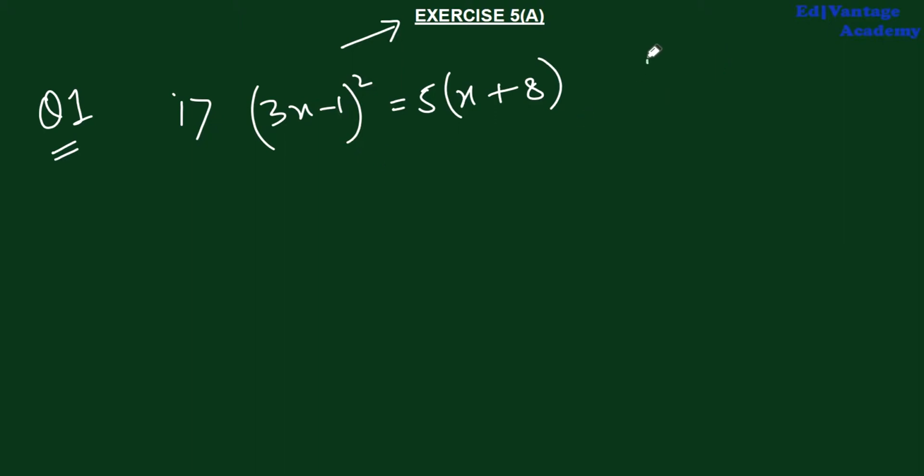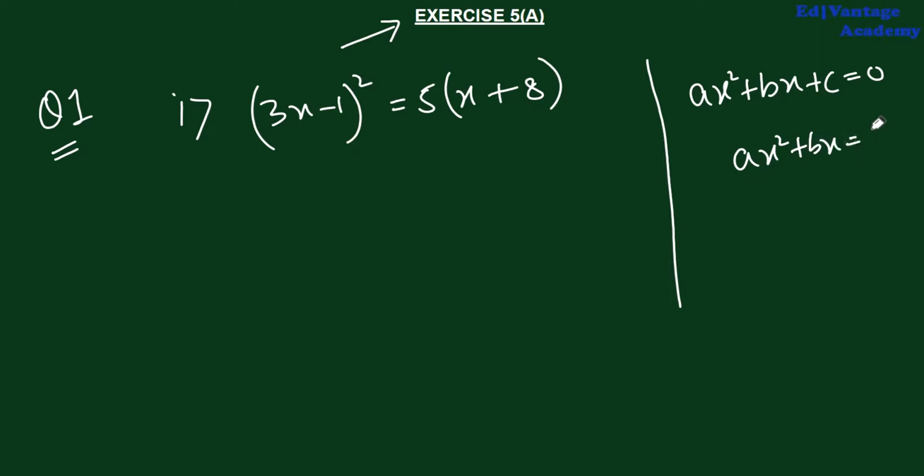If you remember, in the previous video we learned quadratic equation is an equation in the general form of ax square plus bx plus c is equal to 0, or it can be in this form also, ax square plus bx is equal to 0, or it can be in this form, ax square plus c is equal to 0, or it can be any time like ax square is equal to 0. So if your equation is in this form, we say the given equation is quadratic. So the highest power of variable should be 2.